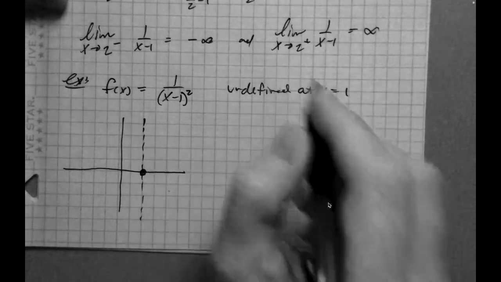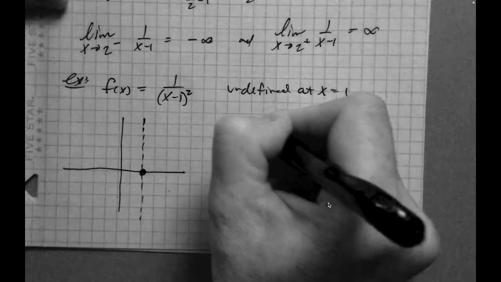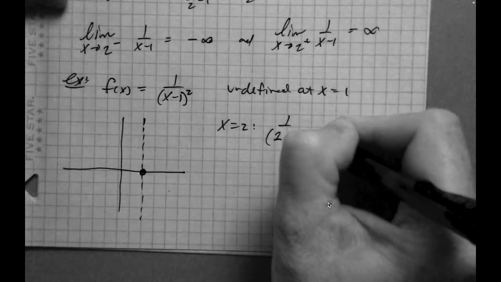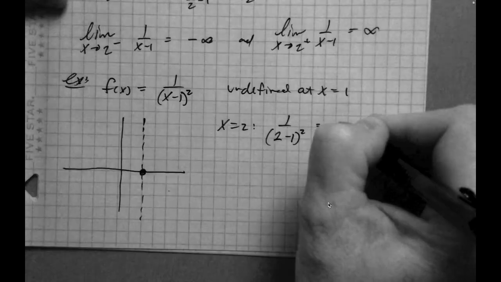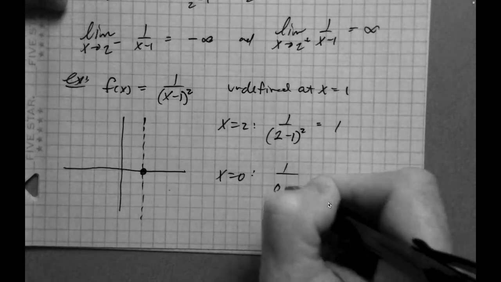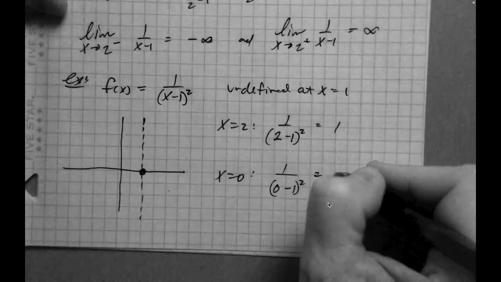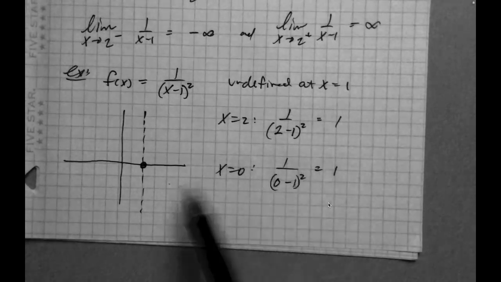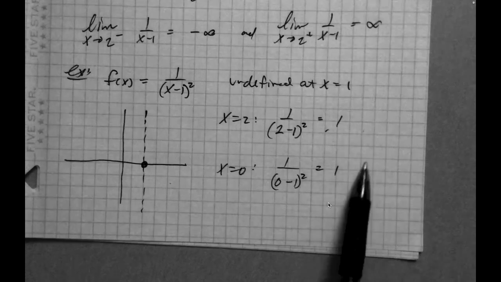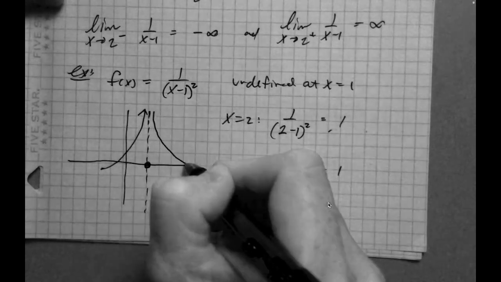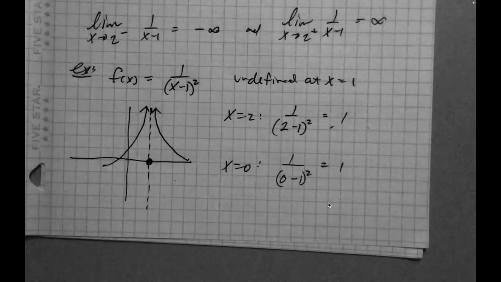We assume it's heading off to positive or negative infinity. Let's just check. So let's test x equals 2. When we do that, we get 1 over 2 minus 1 squared, which would be equal to 1. And let's test x equals 0. And we get 1 over 0 minus 1 squared, which is what? Positive 1 as well. Right, and we could test closer just to make sure that we're seeing that there is in fact a trend up or down. Okay, and so when we do that, what we would confirm is that both sides are heading to positive infinity as x approaches positive 1.